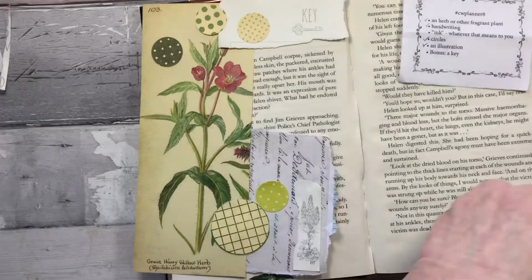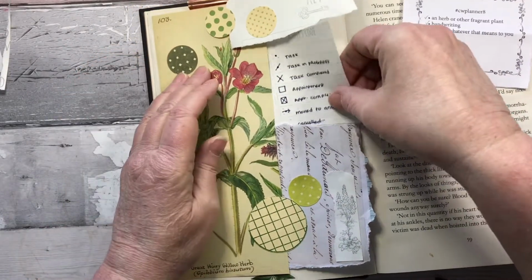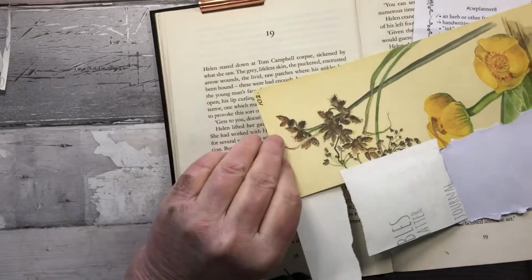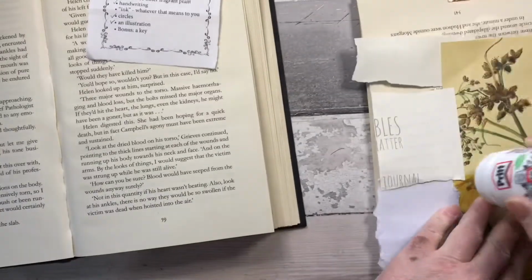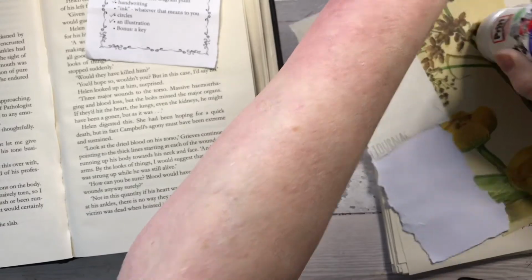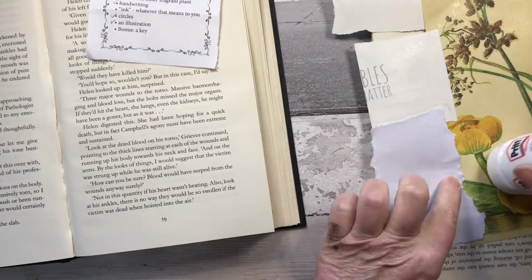Right, that's going under. So if I just glue that under there, want it to go down a little bit, that's it, and then I can turn it over and I can glue that bit. Just going to move the book out and put my page in here. It is all joined together now, so it should be quite big. Whoa, didn't mean that to happen. You stay there, you.